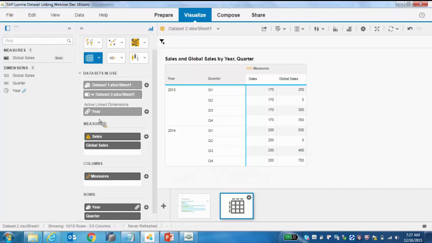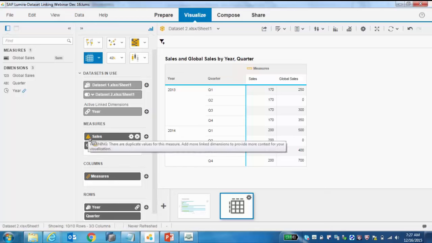So this is that active link dimension that I talked about earlier, and how Lumira tries to help you not get into a state where you are getting duplicated numbers, but when you do, it gives you some visual cues that you are running into this scenario.